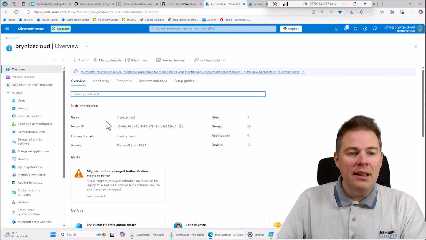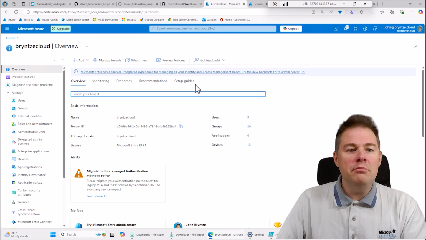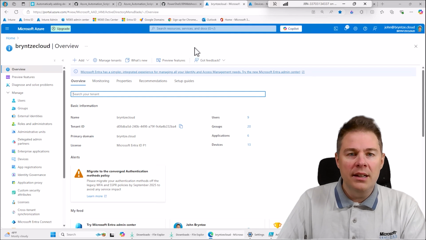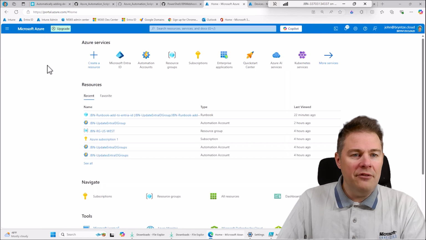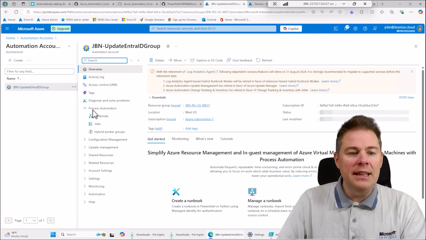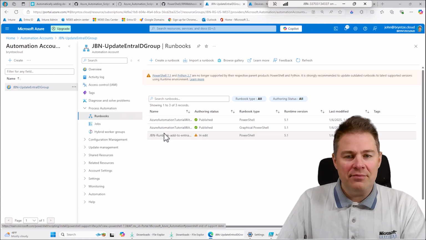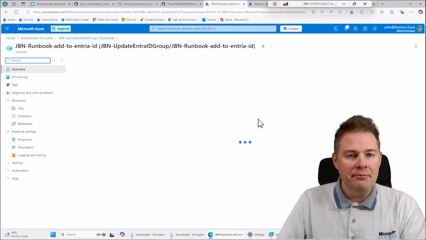So we run that. Once we have the right permission, we needed to create a playbook, runbook. I always say playbook. It's a runbook. And we did that in, if we go back home, and I have favorited this one, automation account. So this one shows up here, but we needed to add a runbook. So we added a runbook. It's loading here.